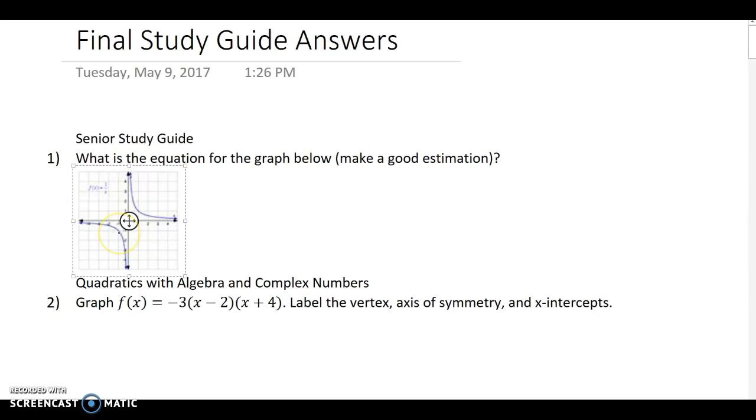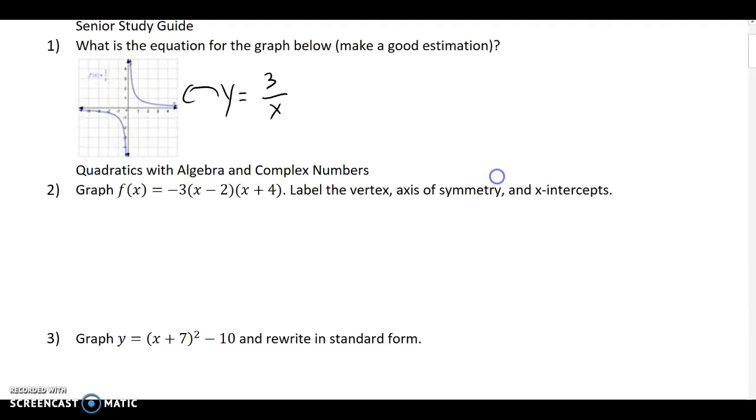Here is a graph in number 1. The equation of this graph comes from y equals any number, so 3 over x. That's what makes this shape, when x is in the denominator. Don't forget your shapes on the final. U's are parabolas that come from x squared. We have cubics, we have square roots and all that kind of stuff. So make sure you know your shapes. This shape may be something that you might not know. It's where x is in the denominator with a number on top typically.